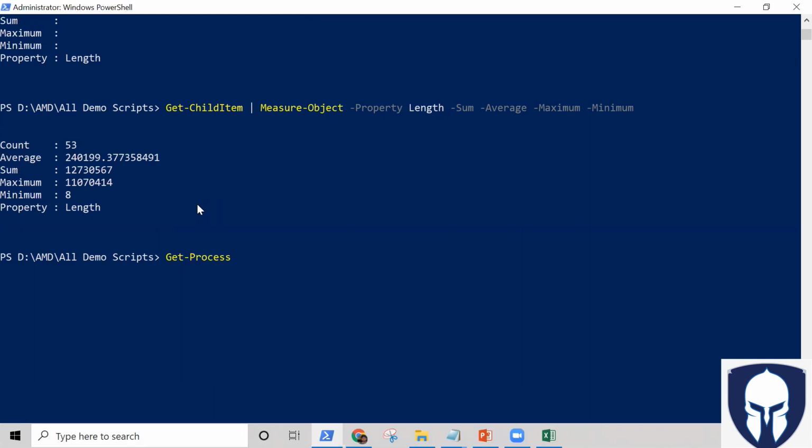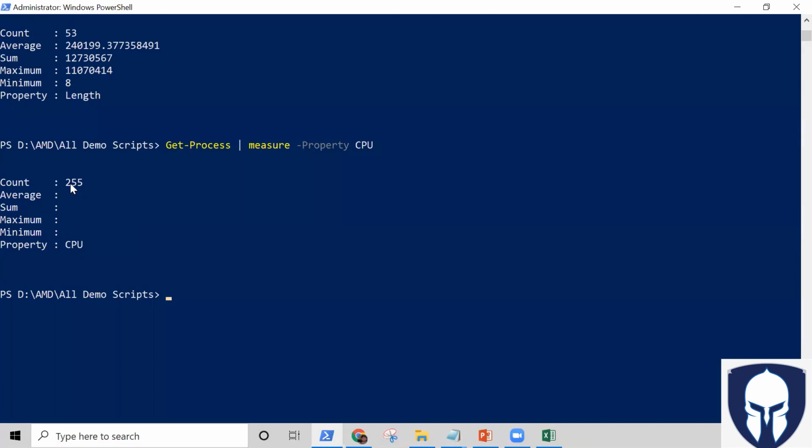And again, Measure-Object will be able to only measure the numbers, because sum, average, minimum, all those are related to numbers, right? So don't try to use a property which is actually, let's say, a string or any other object type. So this is particularly only for the numbers, and then calculating some numbers. Now for process, let's see what are the things we know. Measure is just an alias again. Property is CPU. Hit enter.